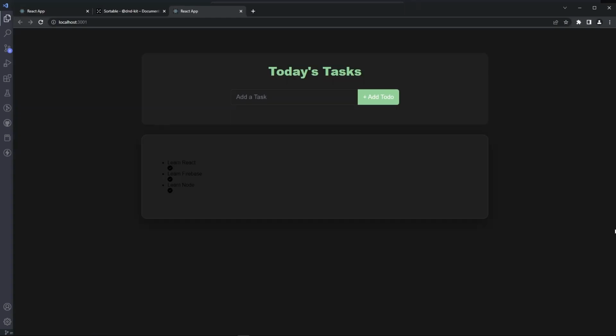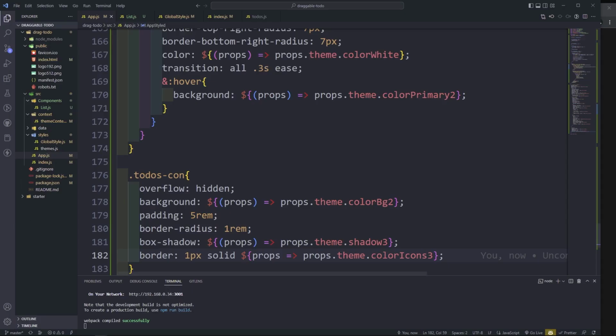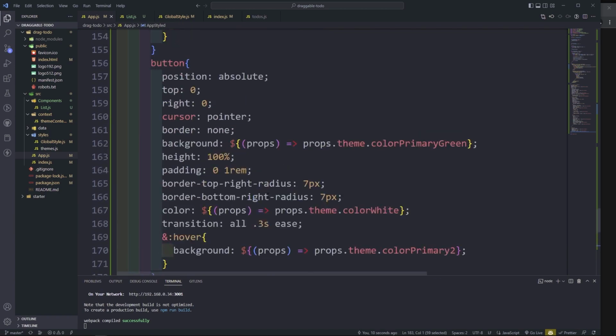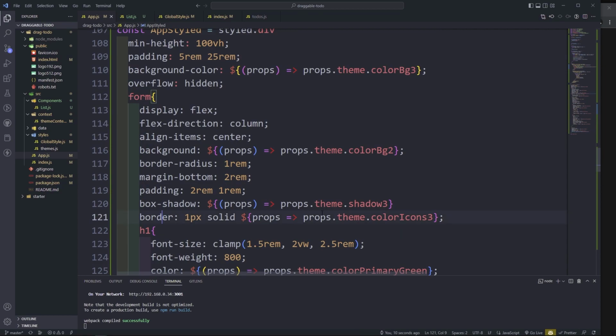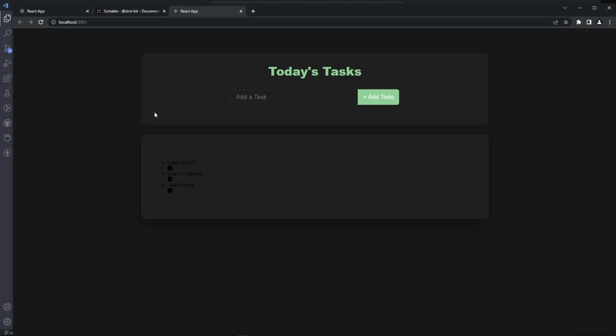I'm gonna paste in the styles. Okay, there it is. So now we've done this border before. We actually need to apply this border on the form as well. So I'm gonna copy this, go to the form, border color icons 3. Okay, form, save. For some reason the border is not showing.